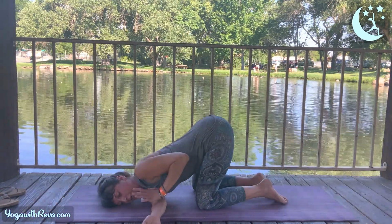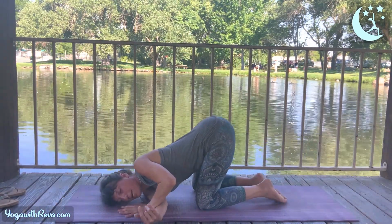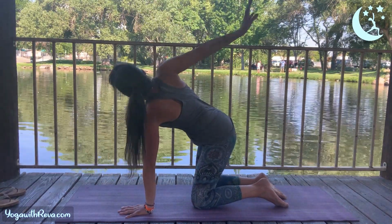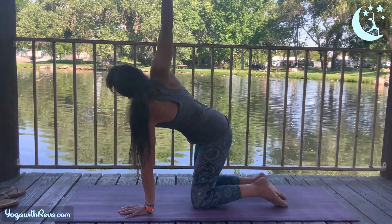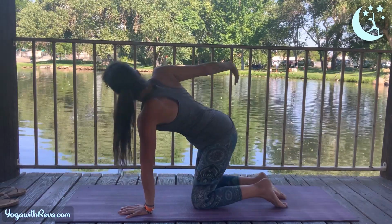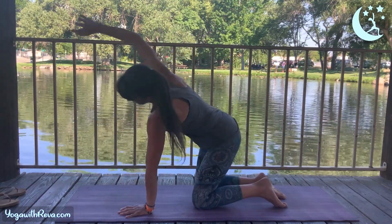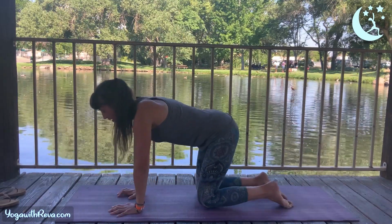Bring your left hand underneath your left shoulder. We're going to come out the same way we came in. Inhale, reach your right arm up, and maybe take some circles. You can go in one direction or the other, just getting some blood flow into your shoulder after we created compression. Find tabletop again. We'll do the same thing on the other side.